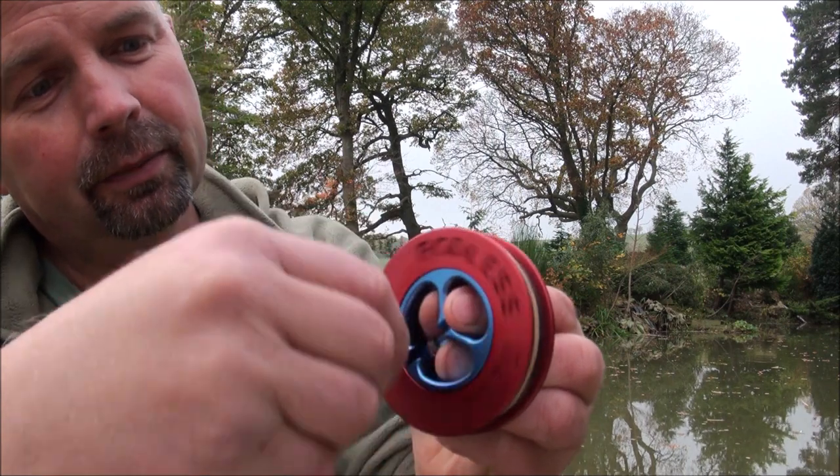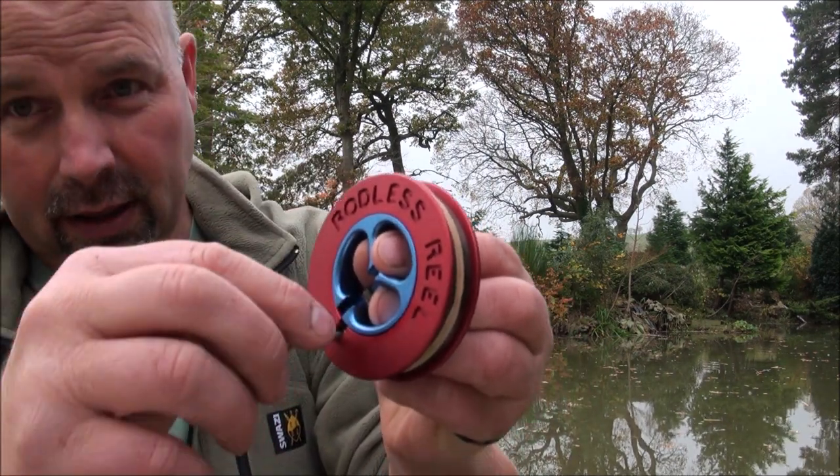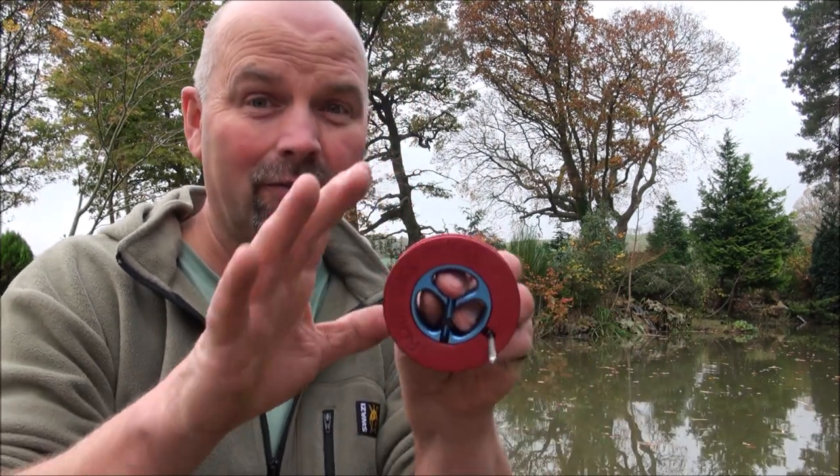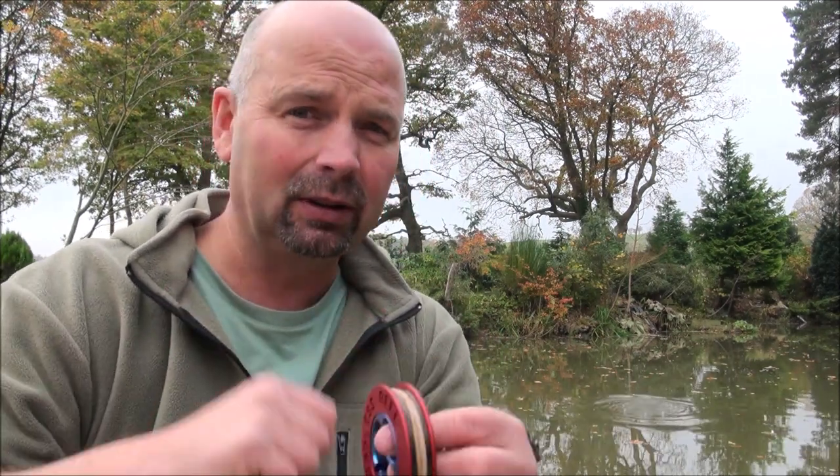In here we've got bearings between the inner part and the outer part, and that allows us to reel it in instead of manually winding it on, which can lead to all sorts of messes — as you've probably seen in my previous videos looking at other reels, most noticeably the Yoyito reel or Cuban hand line, where I was missing all the time. It was an absolute nightmare and absolutely impossible to use spinners on. I always like to use spinners whenever I can with little things like this — you just chuck them in, reel them back, and bang.